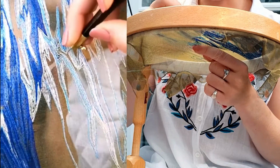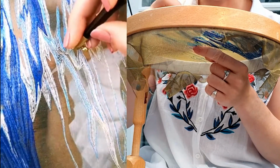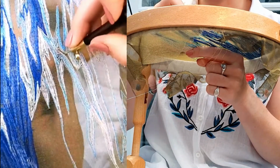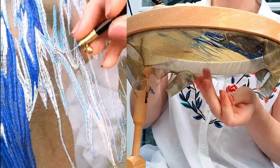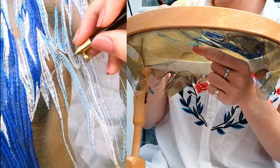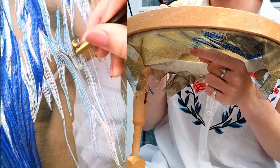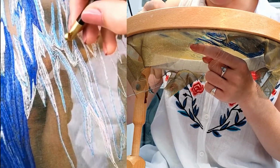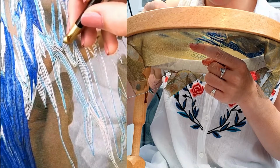And so that's really what you're looking for when you set up your Tambour, is for the fabric to be super tight. And so yes, with your choice of fabric, you need to have something that's going to be stable enough not to fall apart, and not to get damaged by the frame when you do frame up, because you do need to be able to get it really tight.